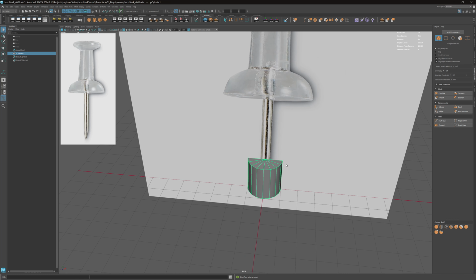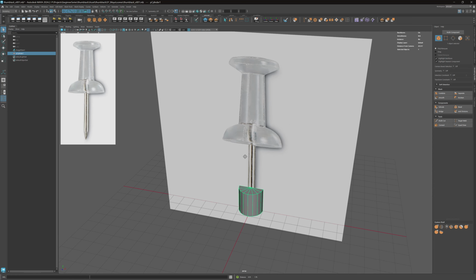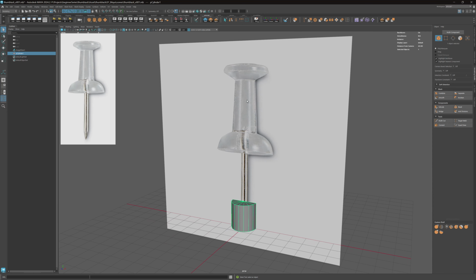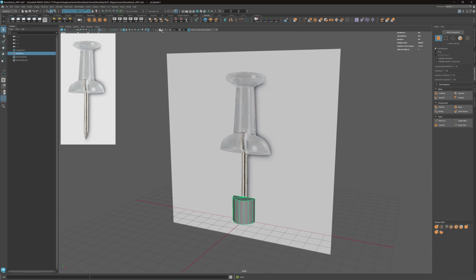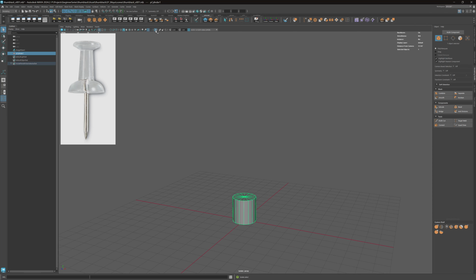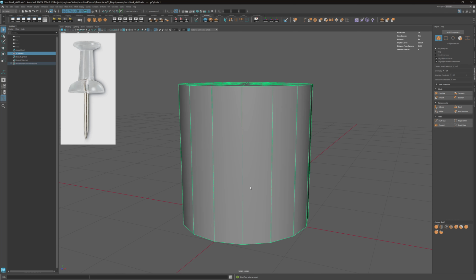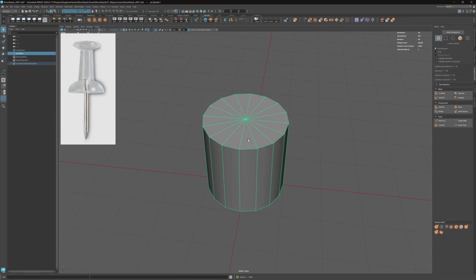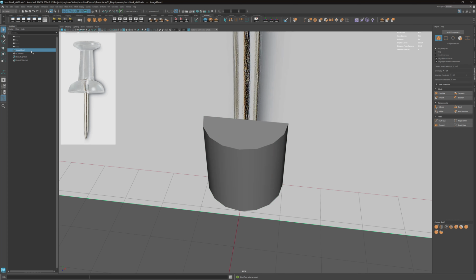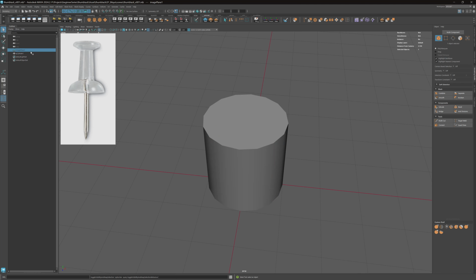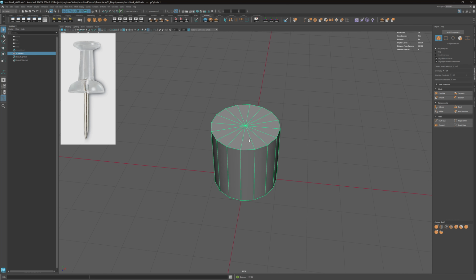If you click this little button here, you'll get X-ray, and this one here goes into isolate. If you need to see your object without the image plane, you can use isolate, or you can select your image plane and hide it. That's another way. But let's just take a look at this cylinder.